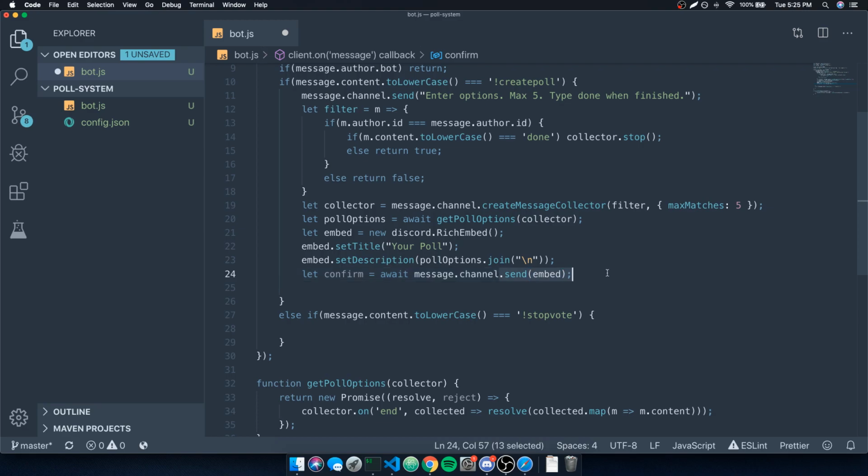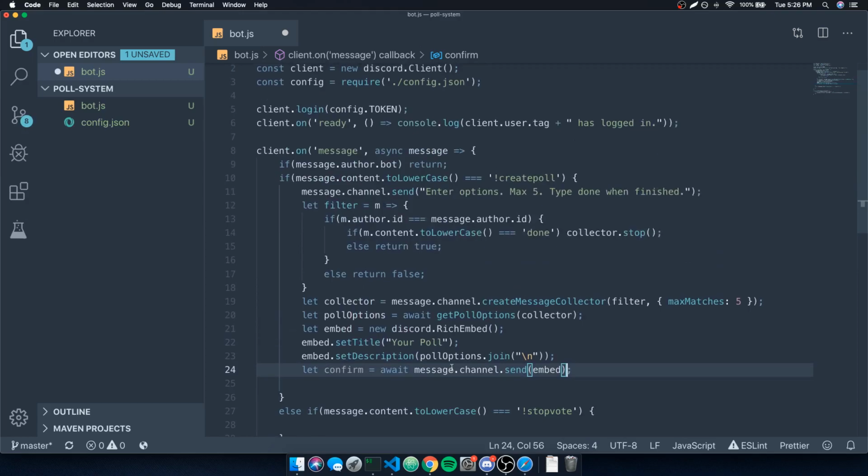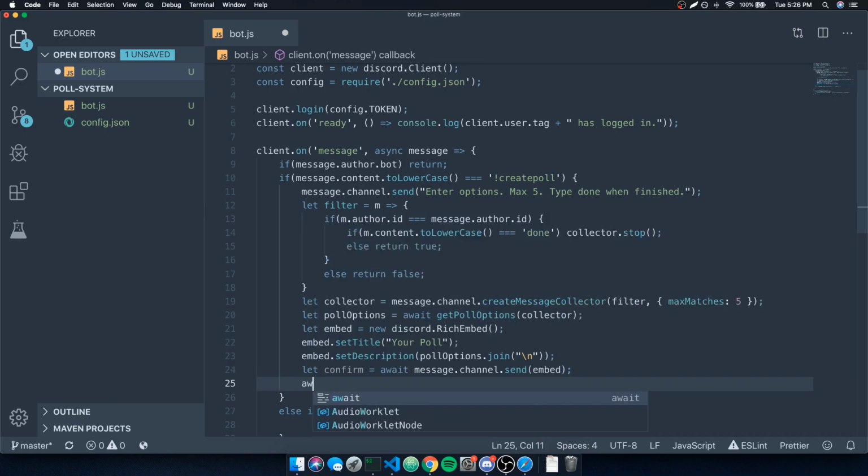When you call .send, this function returns a promise, and it resolves the message object, which is the message that was sent. Because I'm using async await, I'm awaiting this .send function, so I can get that message that was resolved by the promise stored inside this confirm variable.